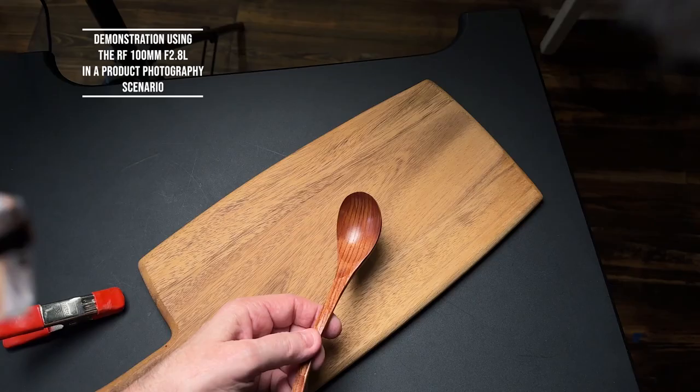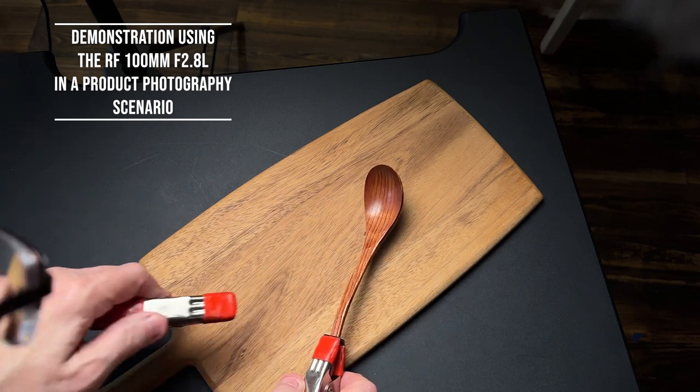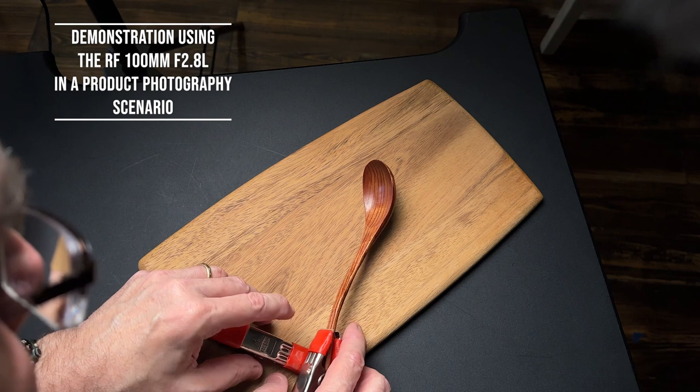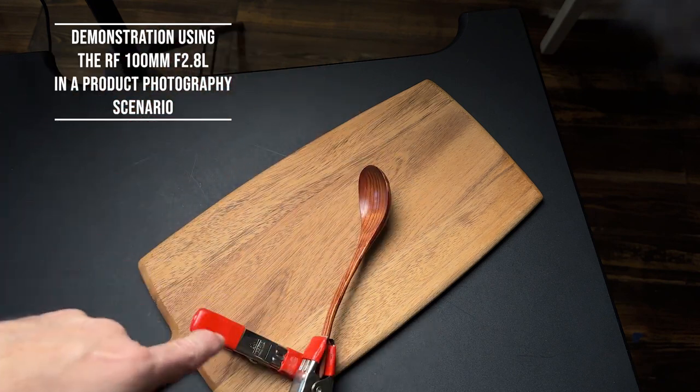You are going to love this lens. Now I'm doing a demo using this lens in a product situation — in-studio macro shooting with coffee beans. I'm going to set up a spoon to make it look like coffee beans are spilling out of it, using clamps to do a little fakery. We're only shooting this area, so the rigging doesn't matter. Now we're going to bring in some coffee beans to make it look like it's spilling out of the spoon.